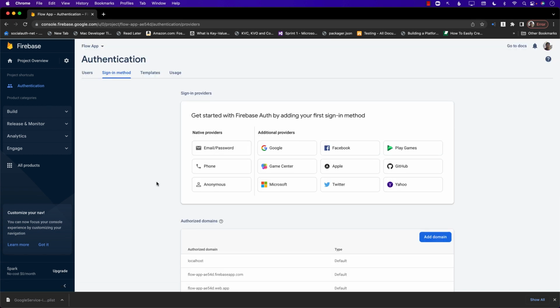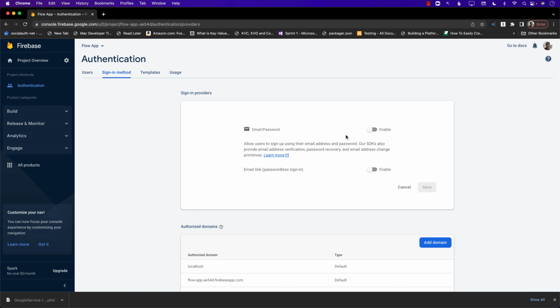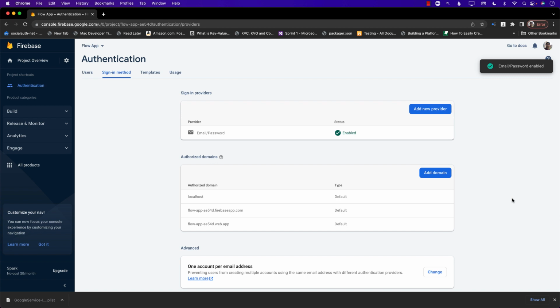You will be able to see that there are many different ways of performing authentication. You can use email, password, phone, anonymous, or additional providers include Google, Apple, Facebook, GitHub, Yahoo, Twitter, Microsoft, and Android Play Store also. We're going to make it simple just with email and password. This means that in order for you to create or log in or authenticate, you must provide email and password. Great.